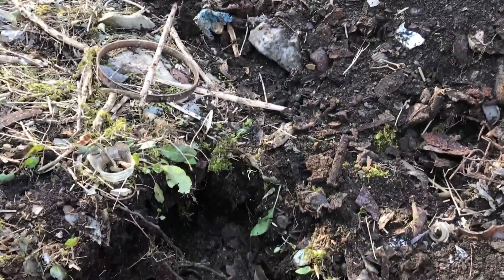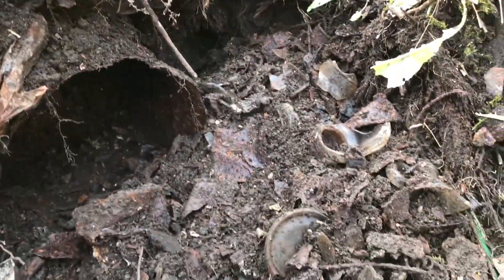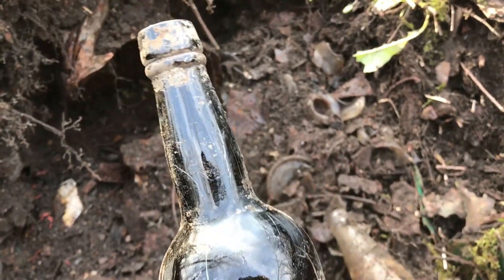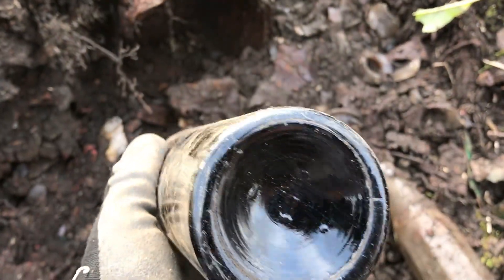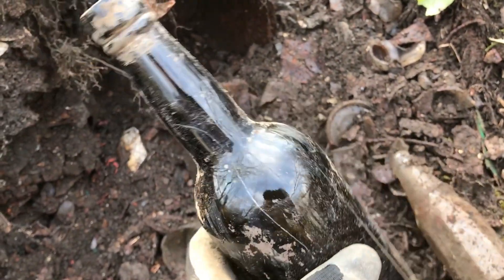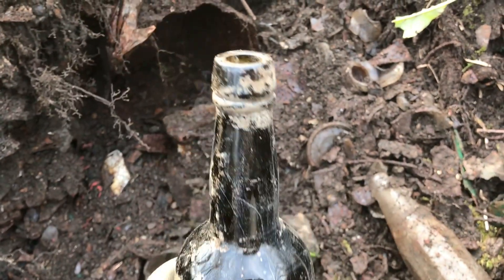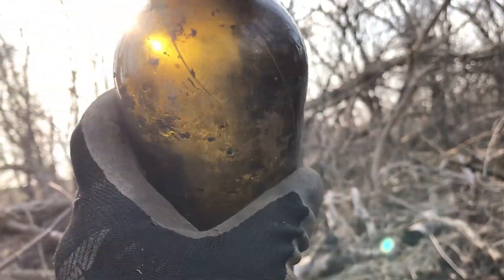Some spots in here have a huge void. That metal bucket was pretty much hollow. I pulled out this bottle — it kind of looks old, but I was looking for the mold line and it appears to be machine made. I think these bottles existed later with cork tops — port bottles even today have cork tops. Nothing really special, so I'll just leave it here for somebody else.